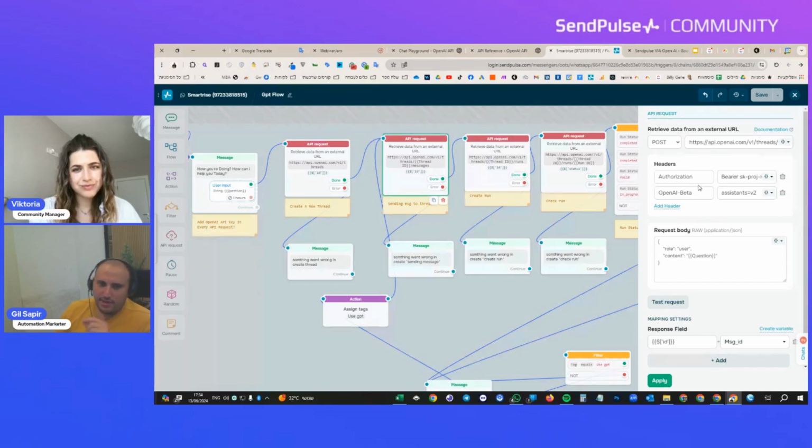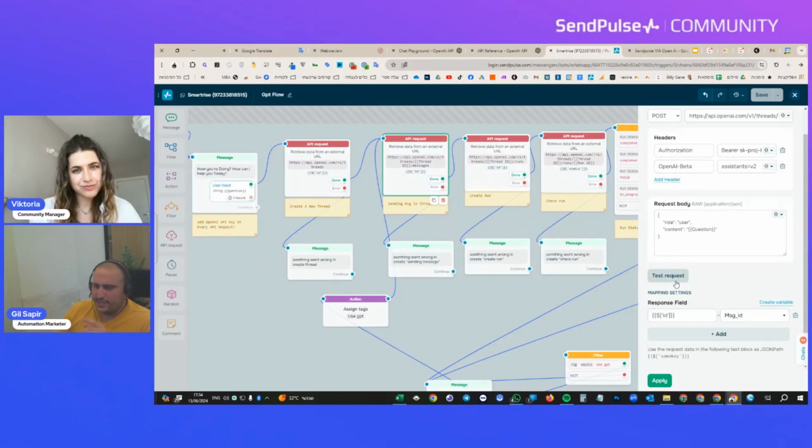If you are building this flow and you test the request and you get an error, it is because you need to do this process inside of WhatsApp itself. You need to make the calls. Those calls will be saved in the variables behind the scenes, and afterwards, when you go back to create a thread and create a message to a thread, this process will work.